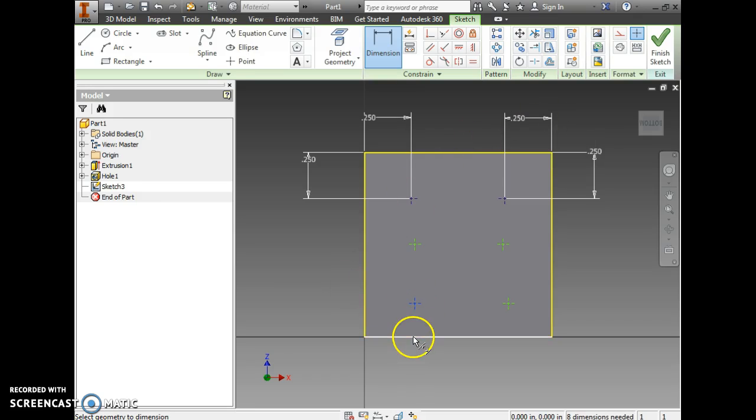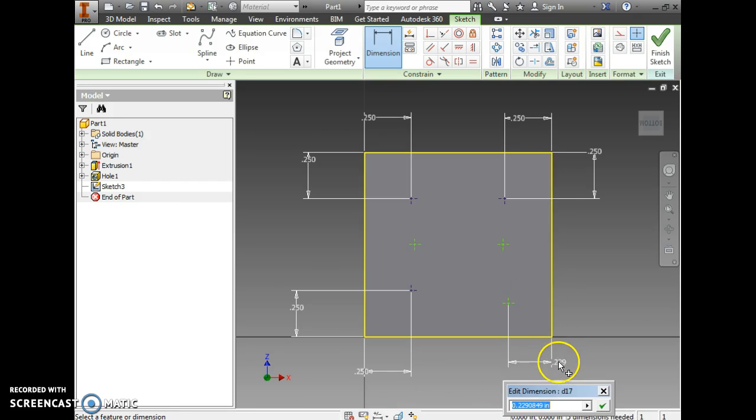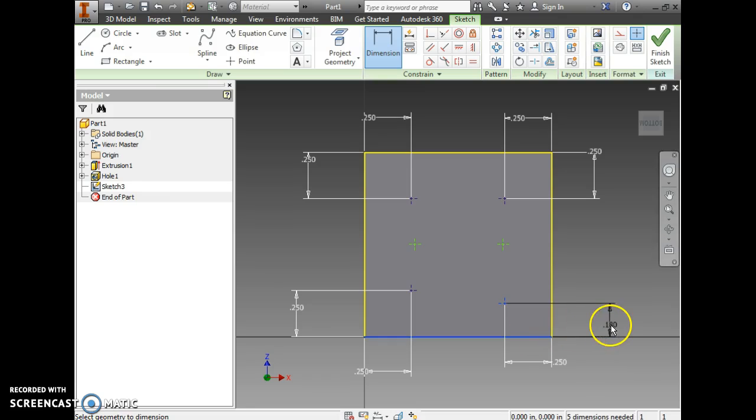Click the point. Click the edge, 1/4. Click the point. Click the edge, 1/4. Point. Click the edge. Click again, 1/4.